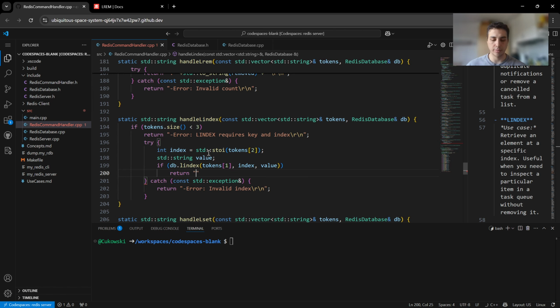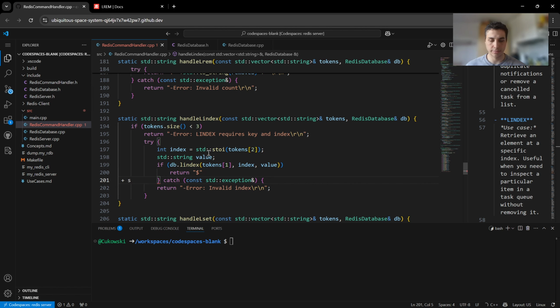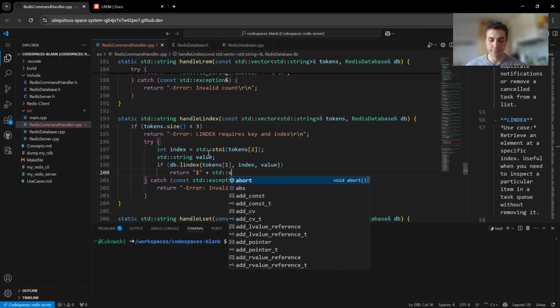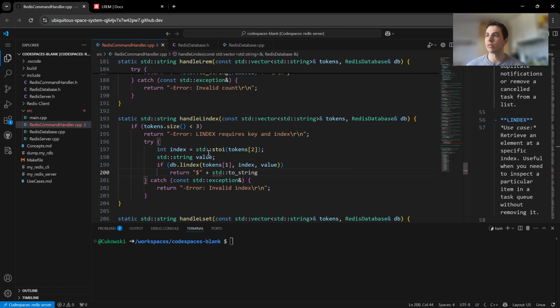if it is okay, it means if it is true, it will be returning a string, and it will say size of our value plus return a new line plus value, and again return and new line.